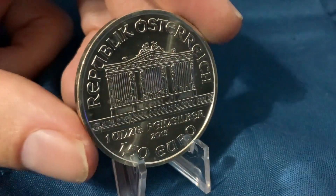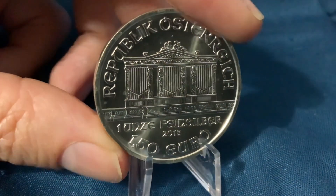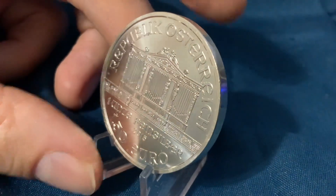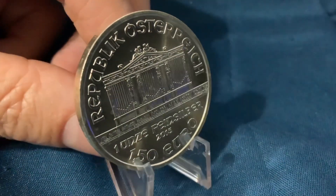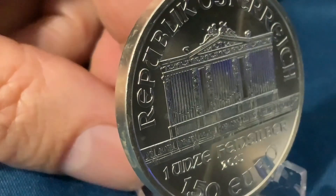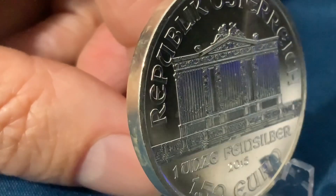There you have it — those are the reasons why I'm showing you this. Just another ounce of silver added to the stack. Sometimes it's good to go small from time to time when you make purchases. This is one of those where I was at the local coin shop and decided to go ahead and pick it up. All right, I hope you enjoyed this. Let me know what your thoughts are in the comments section below.